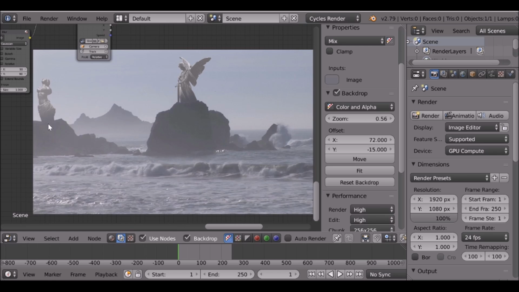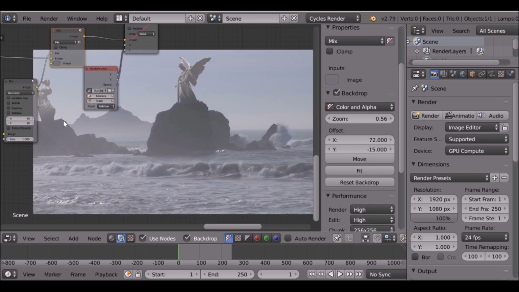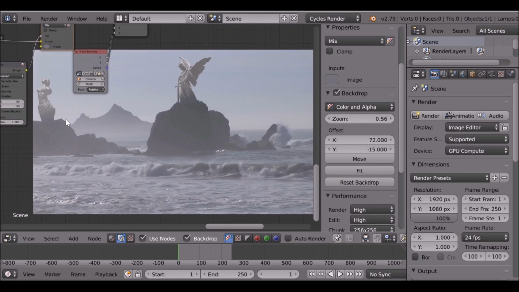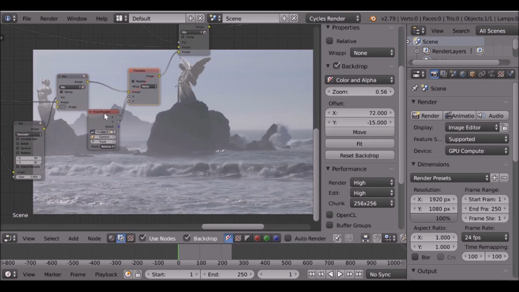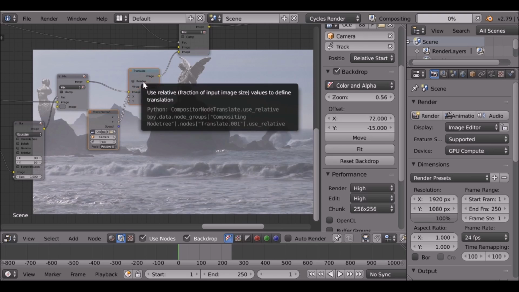And again, if it doesn't look like it's blended in, do it again. Just select this color and find another place and sample from a different area, because sometimes it might not look too good, sometimes it looks better. So just try to find a place that works for you. And finally, we can unmute these two. These two are just going to keep the statue in position as we need it to.